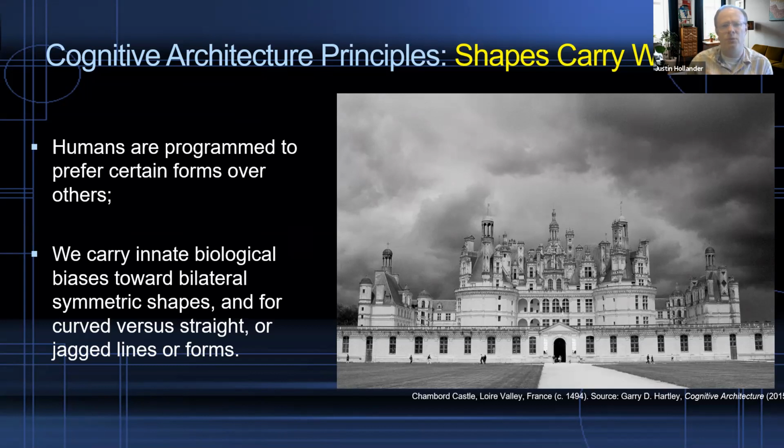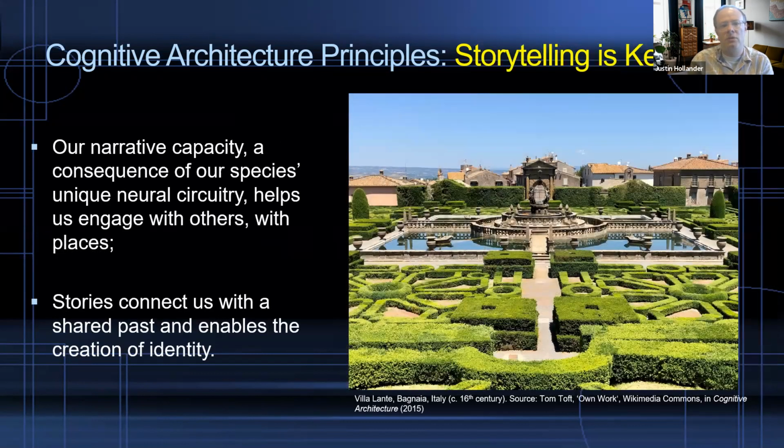And the bilateral symmetry also helps us think about whether what we're looking at is a creature that is like a mammal or many reptiles that are bilaterally symmetrical. And so that helps us connect with them. So this is a biologically innate bias that we have when we're looking at shapes. And in many ways it helps explain why certain architecture continues to be of interest to people hundreds of years later.